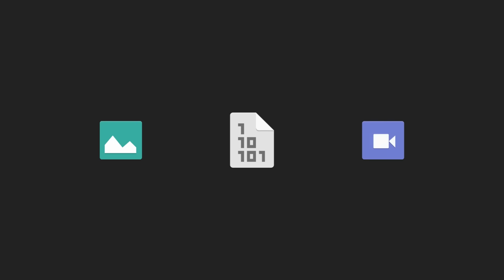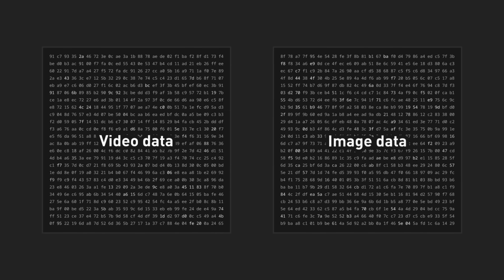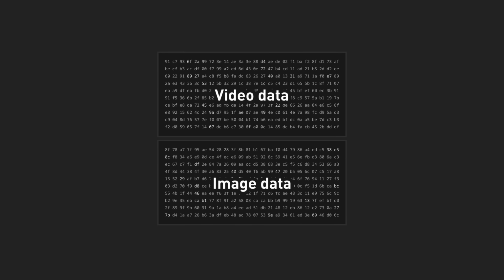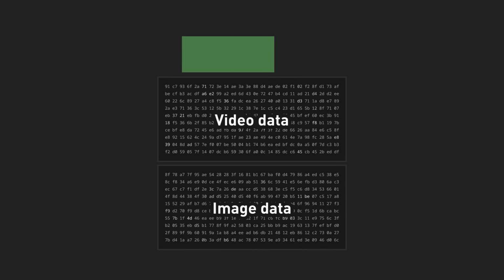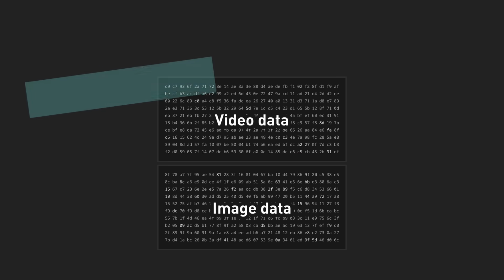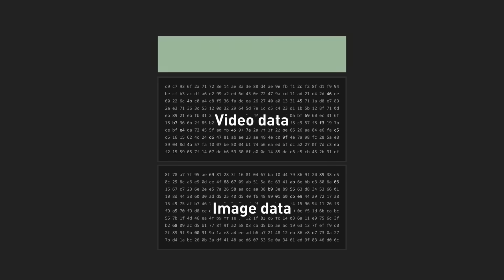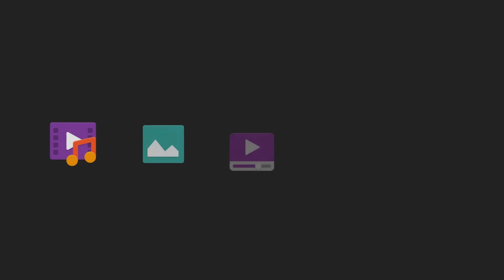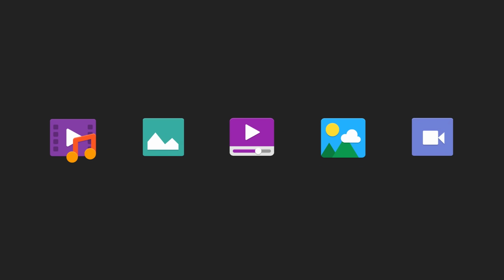But if our goal is to bundle different types of media, such as an image and a video, into the same file, then this becomes a problem. We need a file that can imitate both a video and an image, depending on which program is reading it. The data blobs can just be stacked on top of one another, but the headers have to be at the very start, which means that we have to merge them together. If you try to do this with most media files, you'll find that it's just plain impossible.